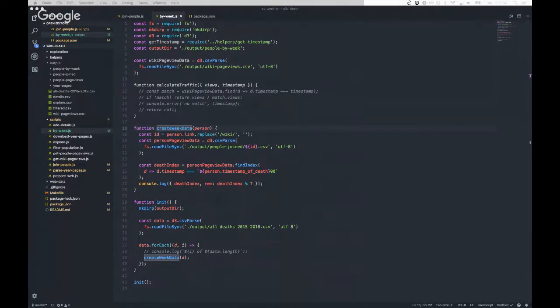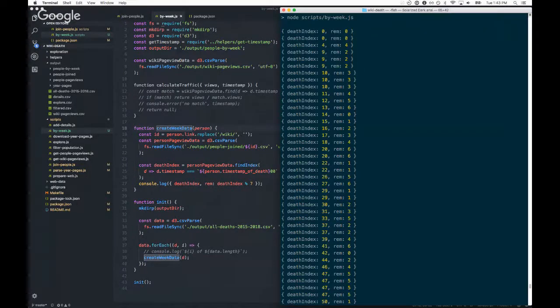I just left off trying to figure out, let's see, our terminal here. Yeah, so we were trying to figure out how to bin by week, and I started by figuring out the remainder divided by 7 of the death index so that we can figure out the offset to figure out where to actually start the week.